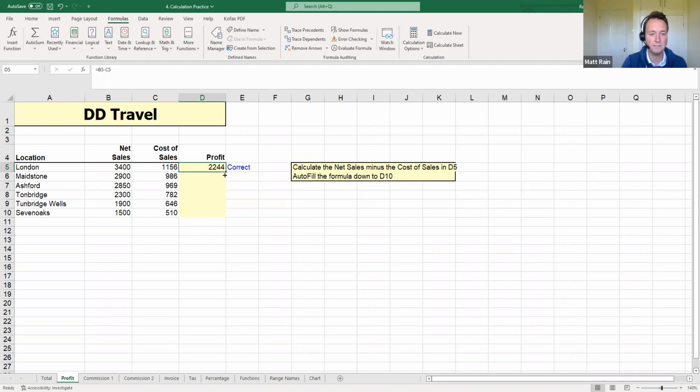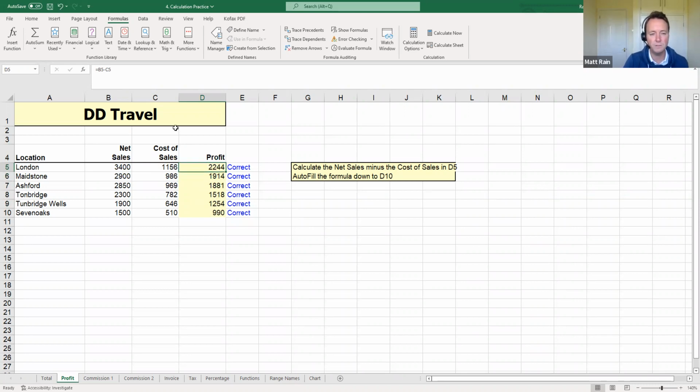So if you can go all the way down with that, you can either type it in manually, or you can autofill, double click. It should autofill down for you, and you'll see again behind the scenes in our formula bar, Excel automatically changes the cell to the next one down. So it says you've added these two together, and you probably want to add the next two down together, which we do.